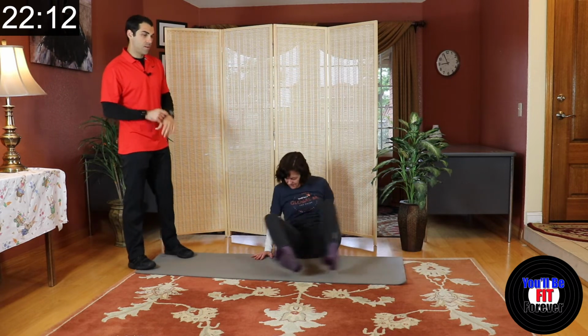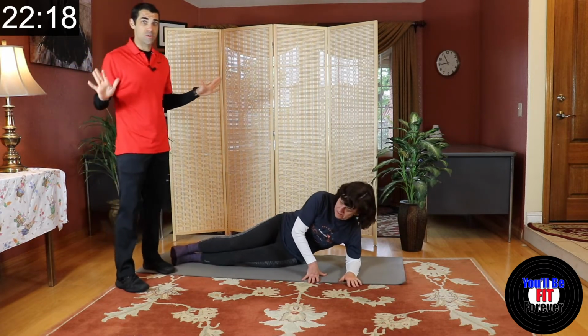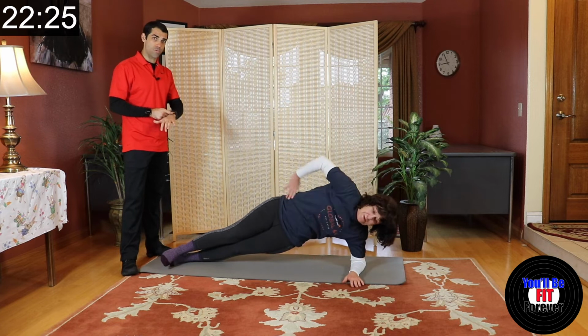Good. All right, let's set it up. Let's switch sides. If you did your knees down on one side, you can try your knees up on the other side. It doesn't have to necessarily be uniform, right? Just want you to try it because one side might be stronger than the other. All right, here we go. Ready? And go. Timer's on.